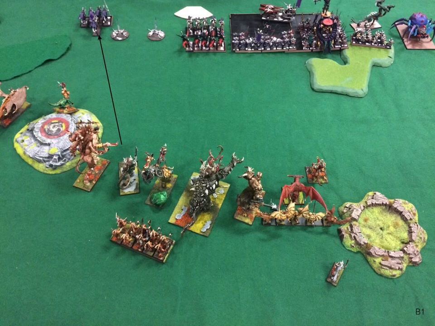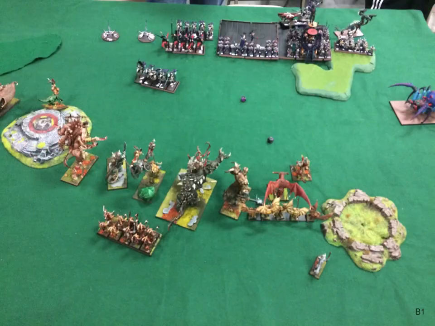I'm moving up very aggressively on the left, and in the middle I'm pulling the things that were on the right over to the left, getting away from his Gargantula. I want to keep my chaff in the middle. I need to win the chaff game, and I need to double or triple charge his Executioners. Easier said than done, but that's the goal.